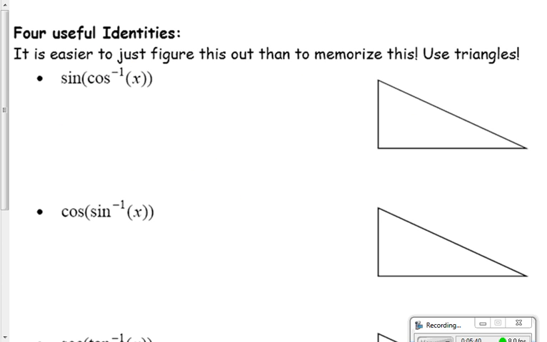All right. Four useful identities. These are useful in the context that we're about to use them in finding derivatives of inverse trig. So take a look here. There was one of these on the bottom of yesterday's worksheet, right? Did you get it? Feel good about it? We want the sine of the angle whose cosine is x. I've got triangles over there for you. Let's label an angle. Let's call this theta. Okay?